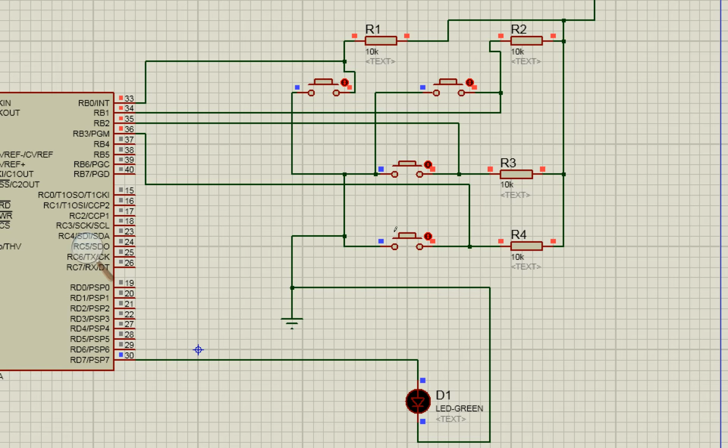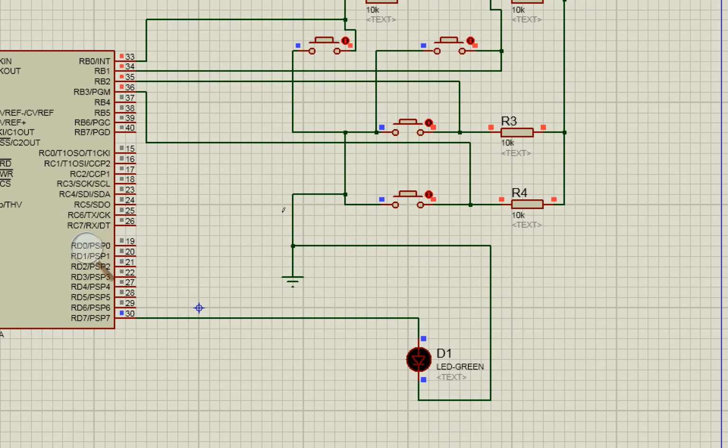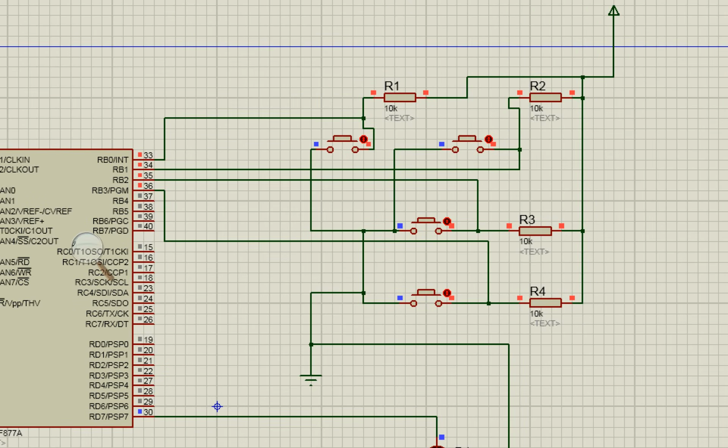Okay, see, if I turn on any of these two buttons, the LED turns on. See, if I turn on both the buttons, still the LED is on. It means the LED is only off when both the buttons are off. So this is an OR gate. In case of an OR gate, the LED is only off when both are off. The output is 0 only when both the inputs are 0.